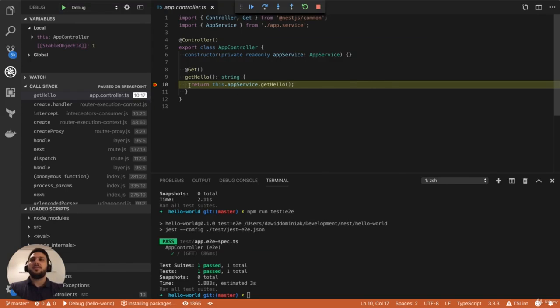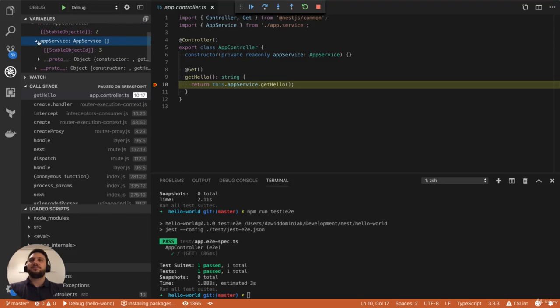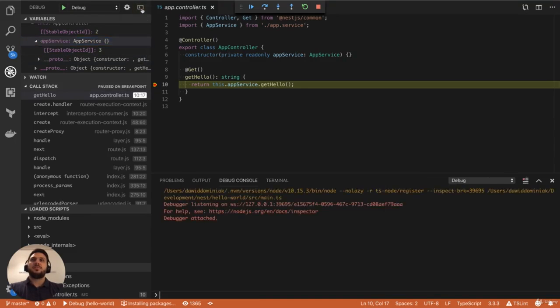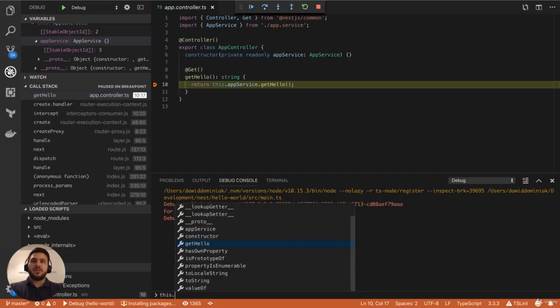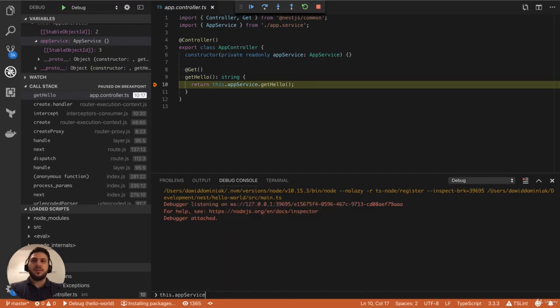Let's try to use localhost 3000, and as you can see, debug point was handled, and we can see the whole context here. We can check what is this, and this has a property app service, like expected. We can have an access to the console.